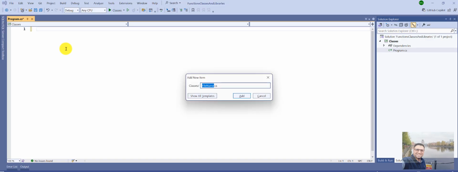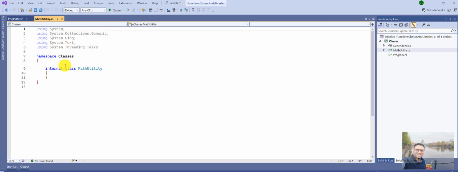Okay, I'll begin with a static class, and I'll just create a class called MathUtility. And this class is going to be of type public, and then I'm going to use static. The static class is also called the utility class. It cannot be instantiated, and it should be used directly using the name of the class and then the name of the method.